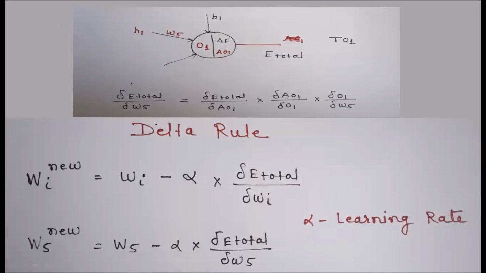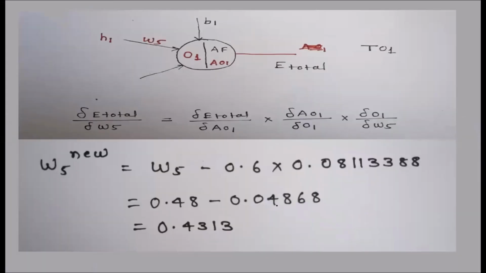Now here comes the delta rule. I have given one question on it in the assignment also: what is the delta rule? Explain the delta rule. Using the delta rule, this back propagation algorithm is developed. So the delta rule is used to find the new value of a weight. After finding the error, you have to compute a new value of each weight, or update the value of each weight. For that, this formula is used. For any weight Wi, the new value is computed as the old value of Wi, the random value which we have assigned, minus alpha into the contribution of that particular weight.